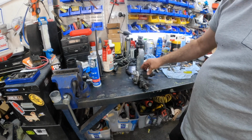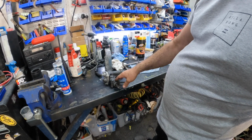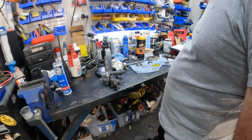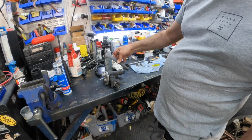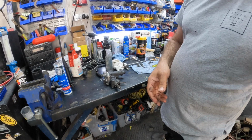We will obviously wait for this to dry, tighten it up, and I'll KBS all this part here that needs to be painted, and yeah, we can call that part good. Obviously the pitman arm needs to be painted as well, so we'll get all that sorted. That is going to be it.